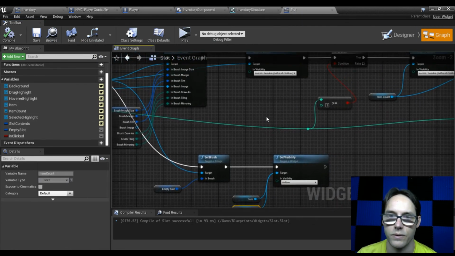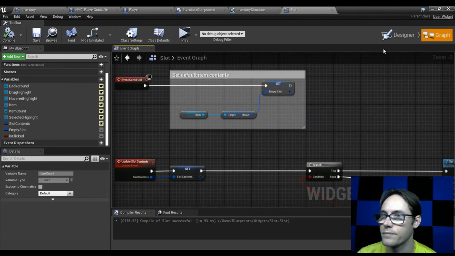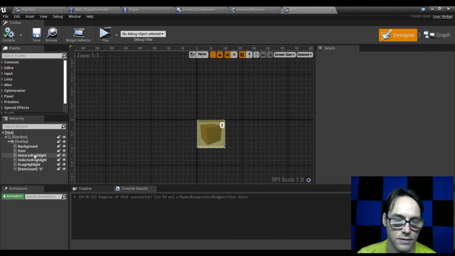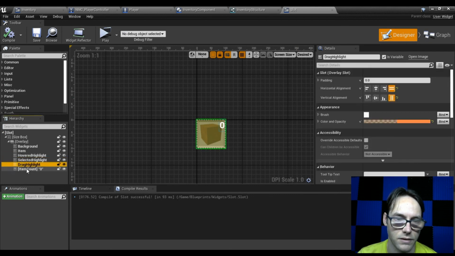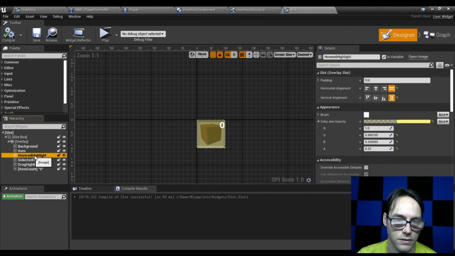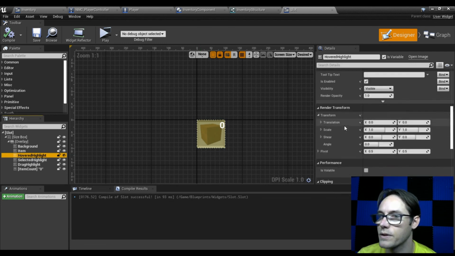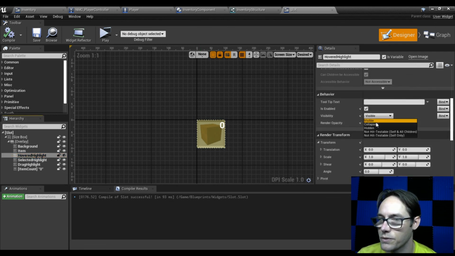And we can do this up here. You know, we can set them all to hidden. I'm going to set pretty much the default of these to be hidden. So this one, come down, visibility, we will do hidden.